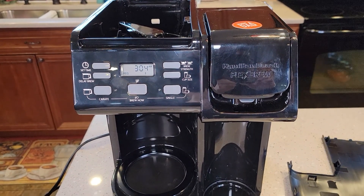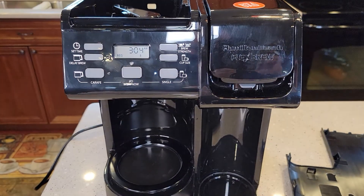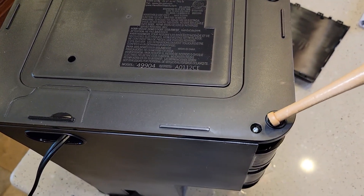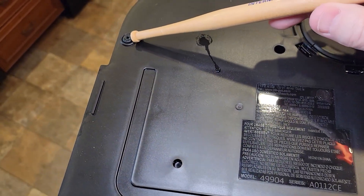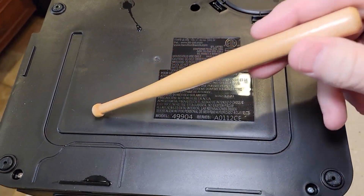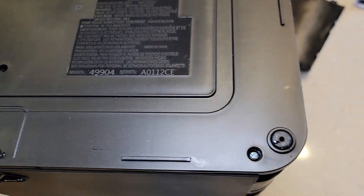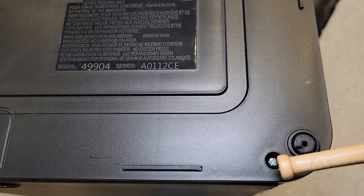These things could also cause your overload light. Now here we have the bottom of the coffee maker. I took these screws out but they don't do any good, so just leave the feet and all the screws in on the bottom — we're not going to gain any access to anything from the bottom. If you do try to take those screws out, they use a really small straight slot screwdriver.